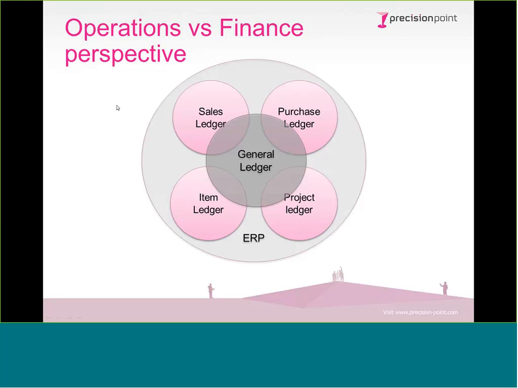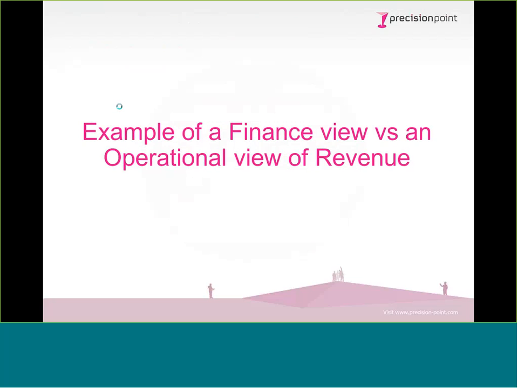But then when it comes to finance, they're going to report out of the general ledger, which summarizes information from those subledgers, but will also have some of its own unique content in the form of journal entries. So immediately you can start to see how you get different answers within the ERP system. Even though it's the same system, you have different sources that can provide different answers.